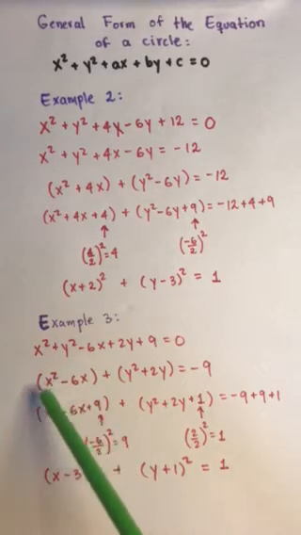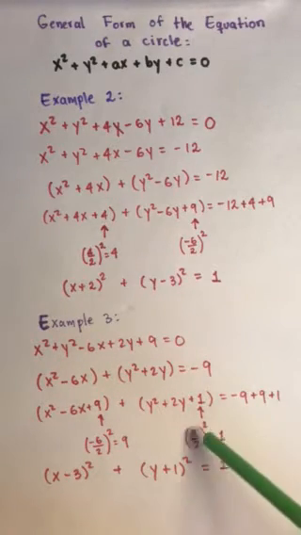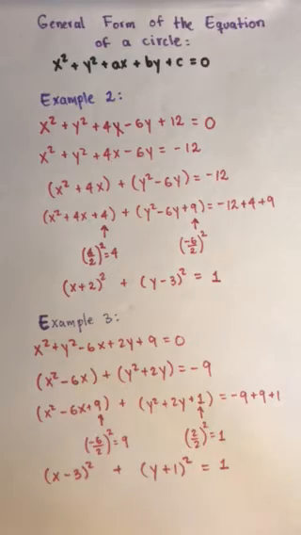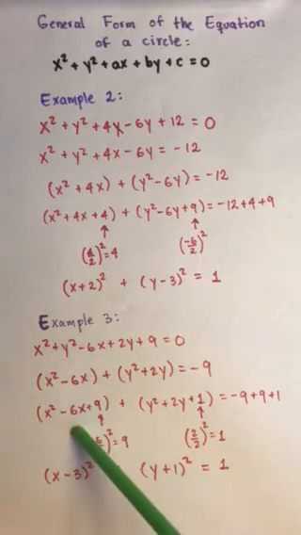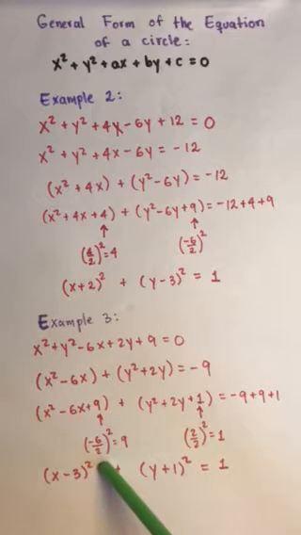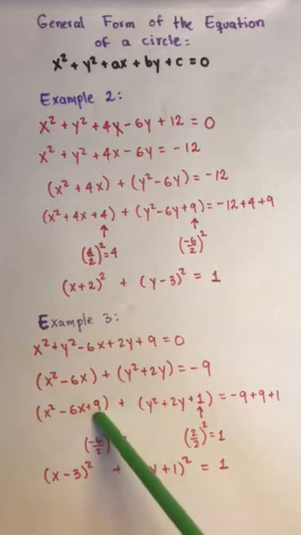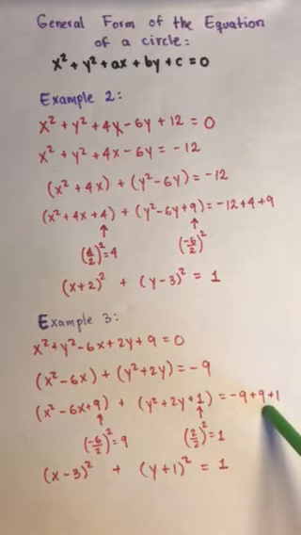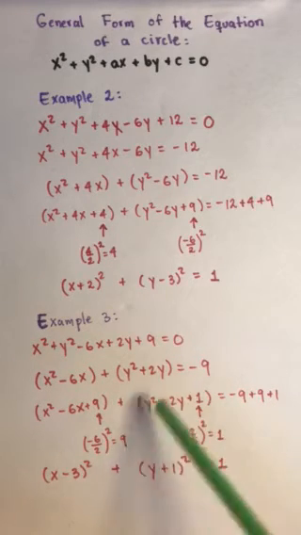We get all the x's together and all the y's together, and now we can complete the squares. To complete the squares, we use the negative 6 that is over here. That's why we divide negative 6 by 2 and square it, which equals 9. That's the number that we put here. And remember, if we add it here, we need to add it over here too. Don't forget, whatever you do on the left side of the equality, you have to do on the right side too.